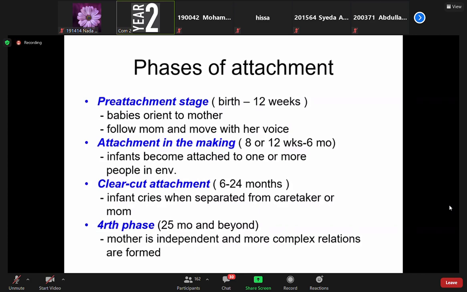If they're attached to other people besides their mother, I'll give you an example. I've had one mom tell me her child is very attached to the nanny. Okay, and that was something that was really bothering her because, you know, I feel like I'm not important as a mother. I feel my child is more attached to the nanny than she is to me. Okay. But in fact, the attachment with the mother, like the first, let's say, 18 months of life, is something that nothing can ever replace.